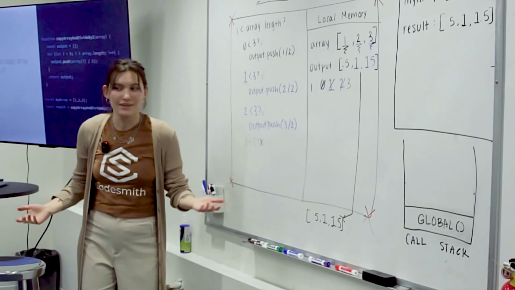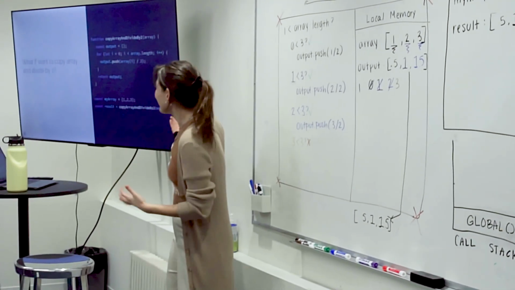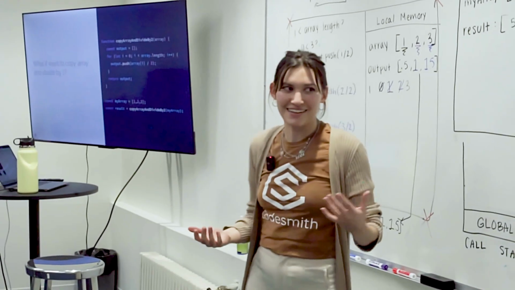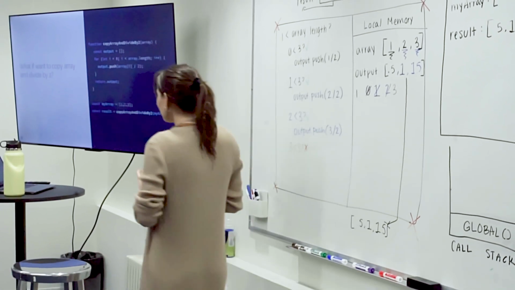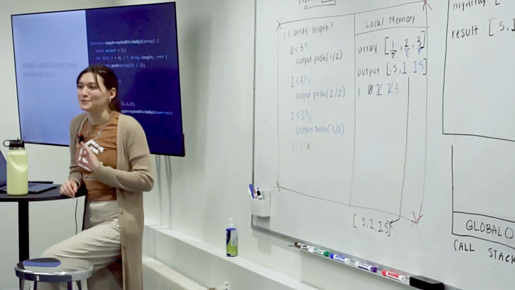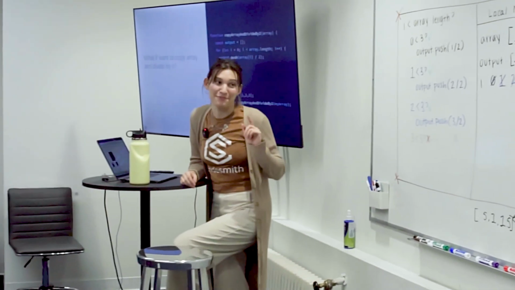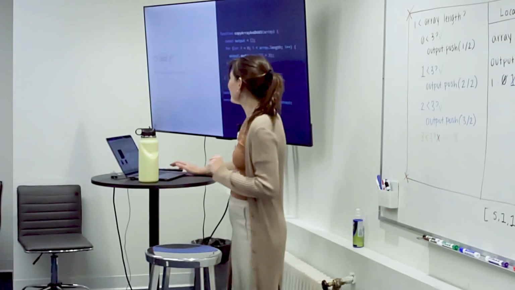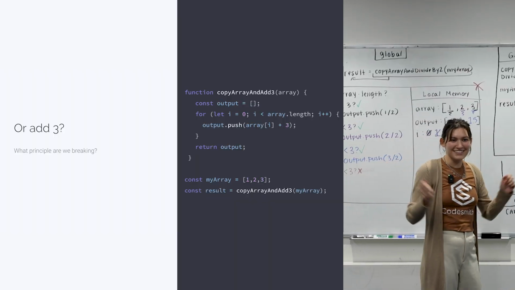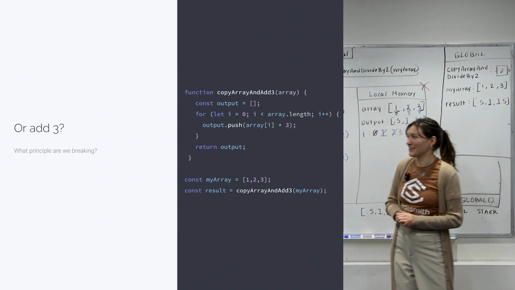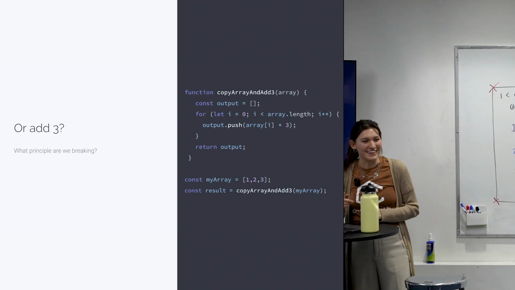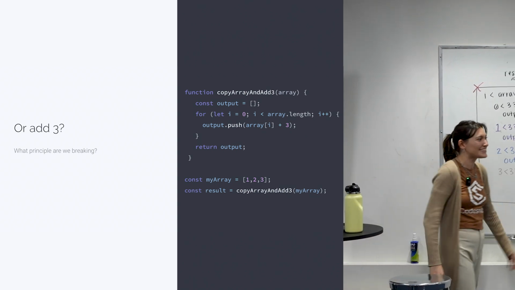All right. Super. So we were able to copy an array and divide every element by 2. Super exciting. Now, if you liked this and you liked copy array and multiply by 2, you're never going to guess what I have for you next. Yes, we have copy array and add 3. Woohoo! So fun, right? We're not going to go through this, don't worry. So cool that we can now copy an array and add 3 to every element.